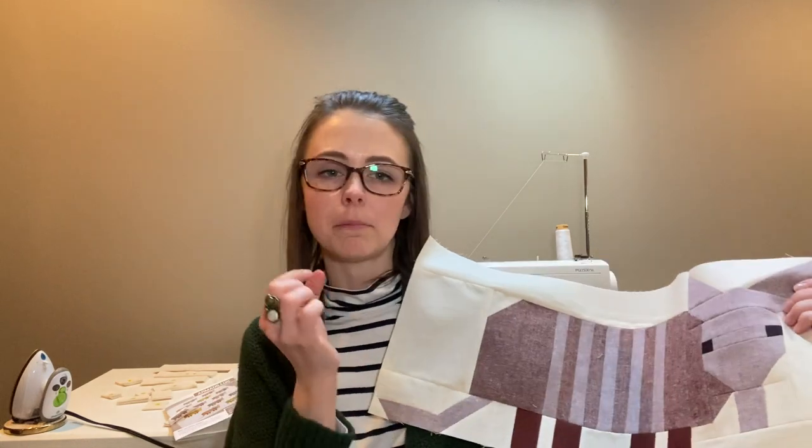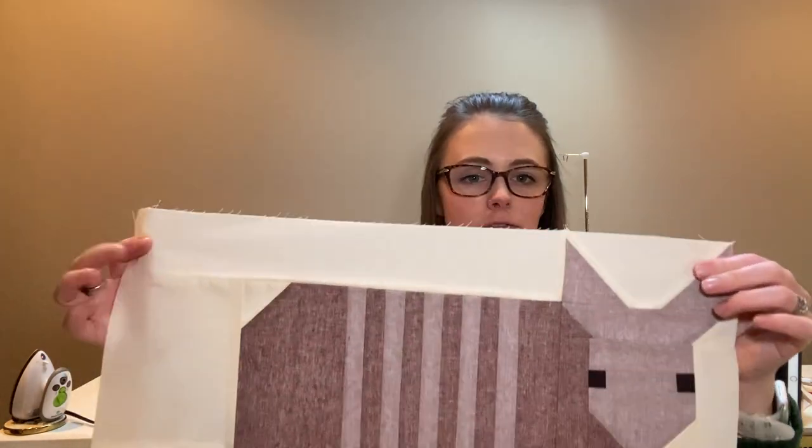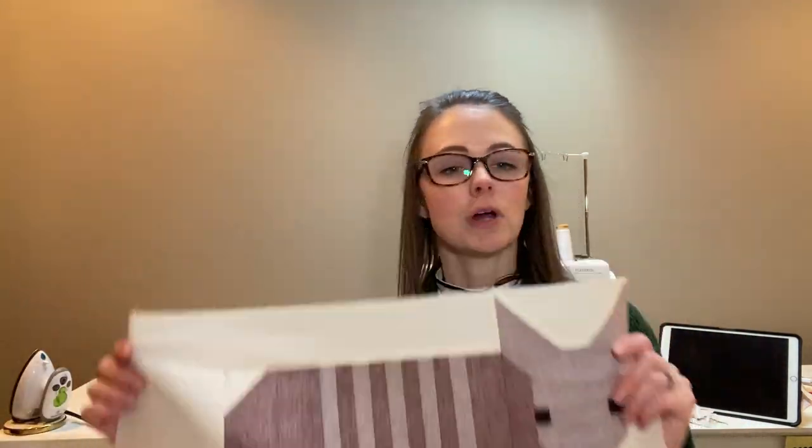So I suspect, because I'm so used to making my quilt stars and blocks that are a lot more forgiving whenever you're piecing those, and you can do that narrow 1/4 inch seam, even with my seam tape, I think I just instinctually want to go smaller on it. And so I'm going to have to work on that for the next ones to see if I can get that 3/4 of an inch farther down. I'm not worried about it.